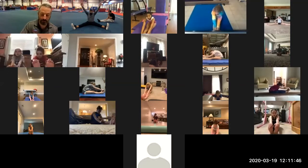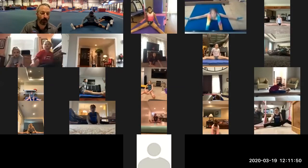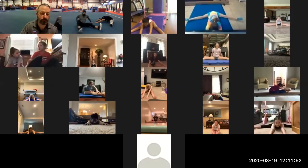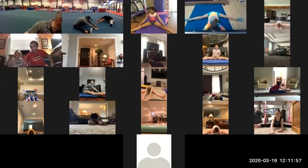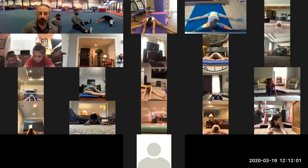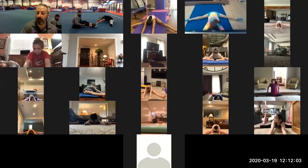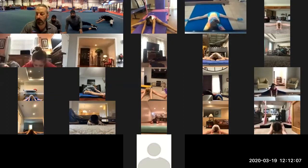Small straddle. Chest down. Straddle, pointed feet, roll them out, roll them out. Run straddle, Ava. Straddle, stretch, straddle. Flatten the hips. Pancake. Good, Emily. That's nice. Maya, see if you can get your hips down more. There you go. All right.